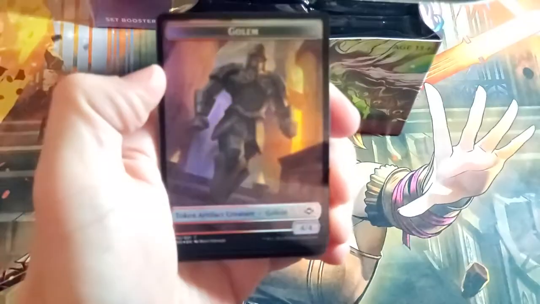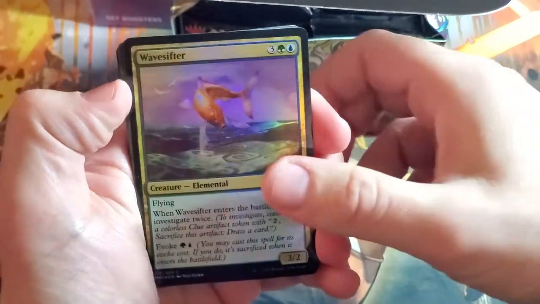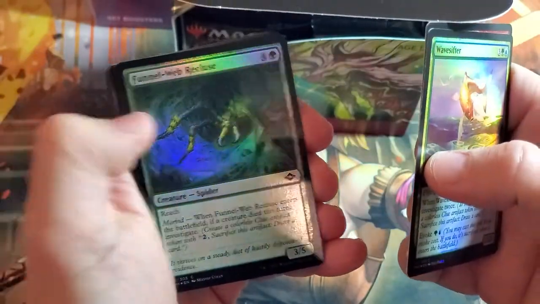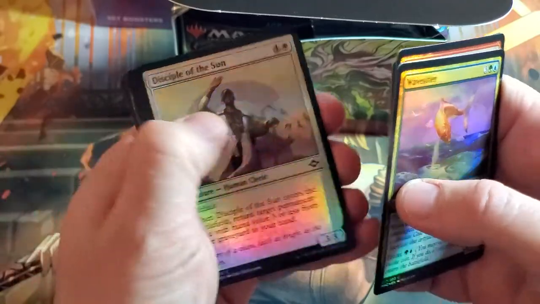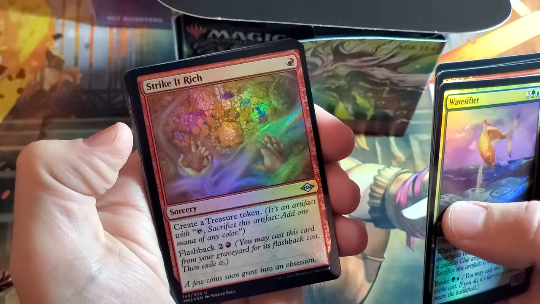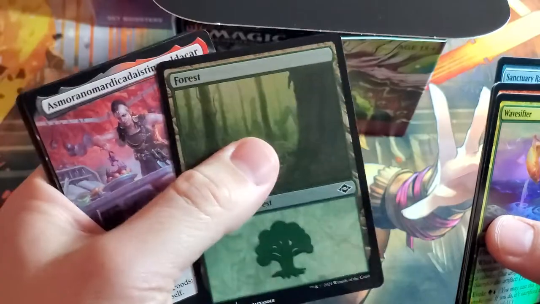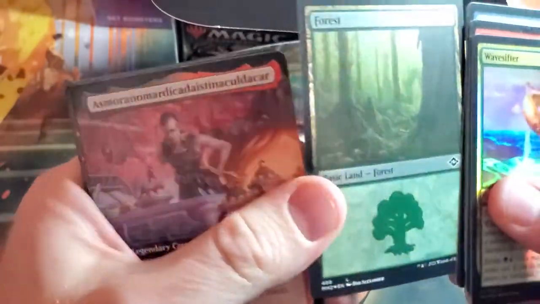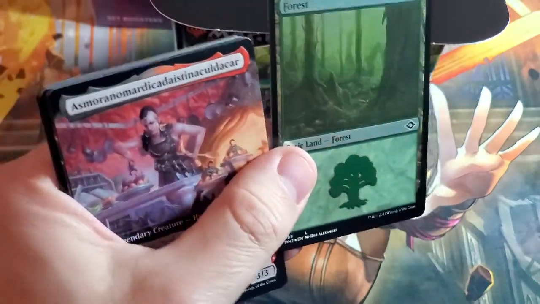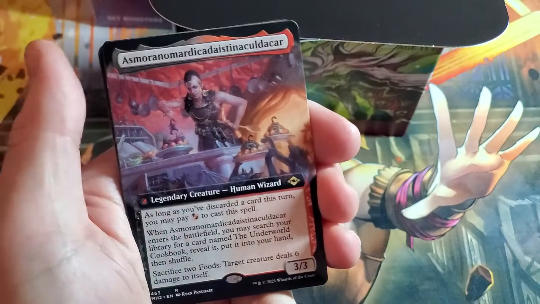Focus. Come on. Doesn't like to focus on the foil cards. There we are. The etched. In person, they're not bad. I was worried they wouldn't be great, and I don't think they're amazing, but at least it's better than a basic. And Asmore, okay, extended.